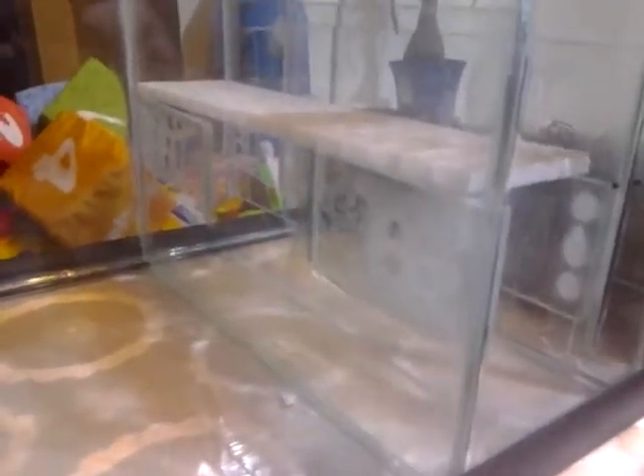First of all, I just took a piece of extra glass I had from building the sump — it's quarter inch thick. Quarter inch and quarter inch equals a half inch, and that gives you a half inch for the egg crate to rest on. I took four pieces, cut four little pieces, and mounted them to each corner in this little channel. You can see one, two, three, and four. I used the super glue gel from sump build part two — I just put a little glue on each panel and sandwiched it on. It didn't have to clamp or anything; it sticks almost instantly.